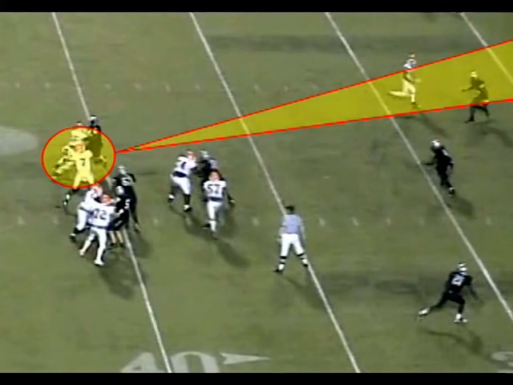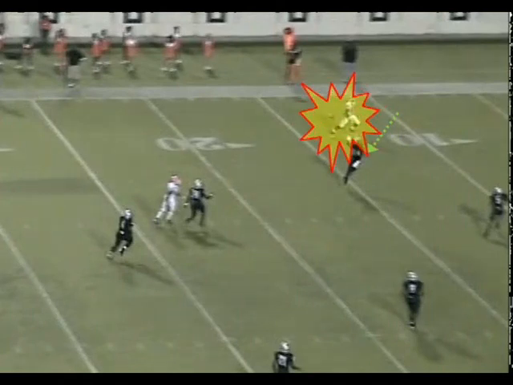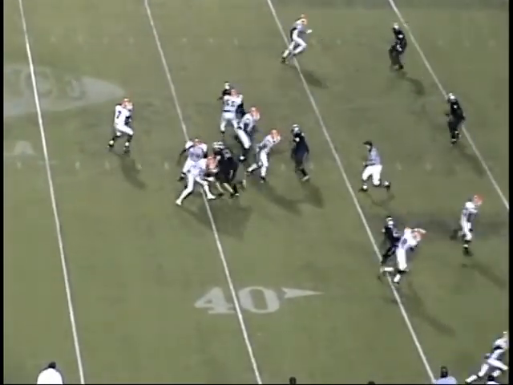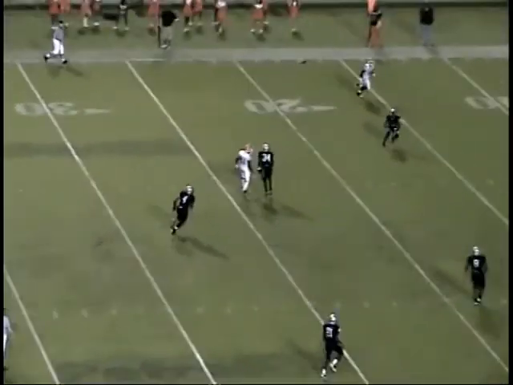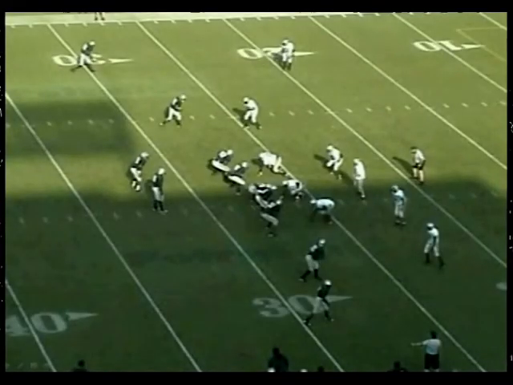In this clip, you'll see as the corner goes downfield, he has inside leverage on the first receiver, which is where this quarterback wants to go. We have the corner cutting the receiver off from the ball. We should be making a play on this ball.